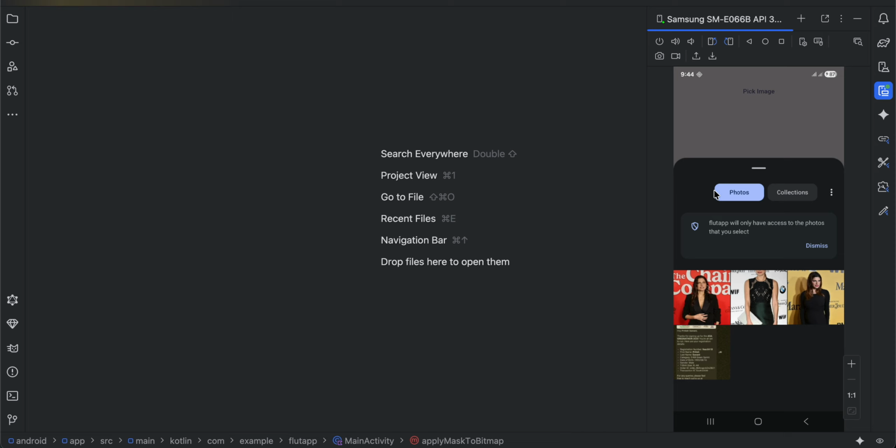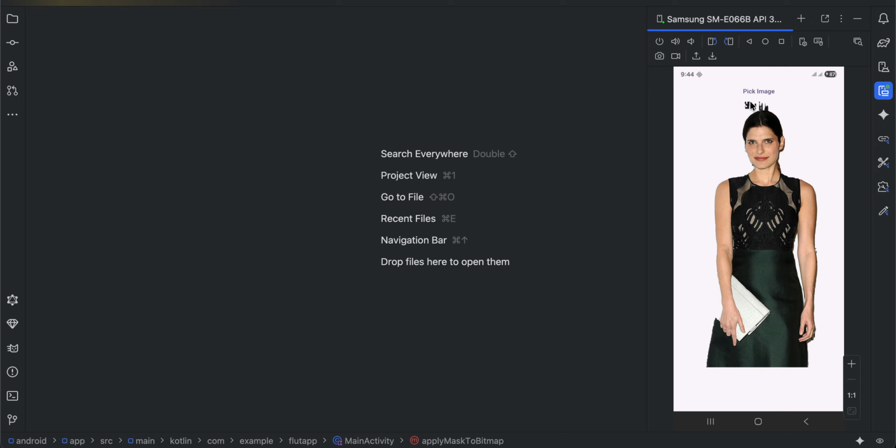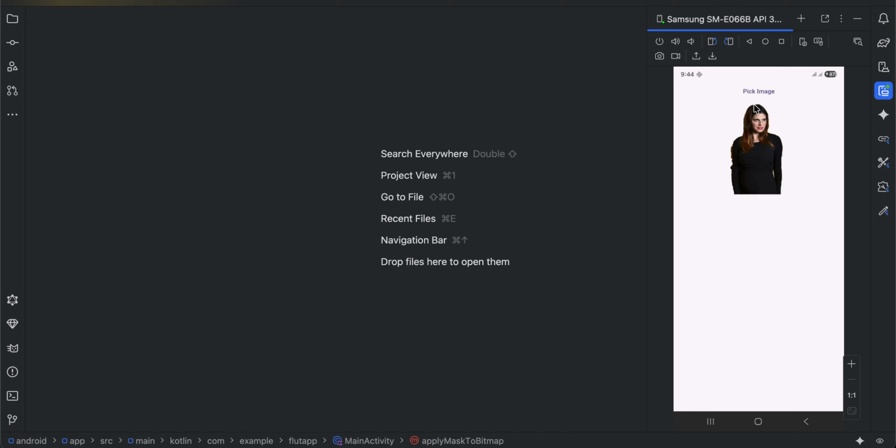Here you can see I will show you with three different images. I'll select the first image, and here you can see the background has been removed. Now the second image. For the second image, you can see a little bit of background, but I think that's fair. Everything happens locally. There is no server involved, and it is pretty quick as well. Now I'll select this one, and this is the third image. So hopefully you got the point. Let's see how to achieve this.